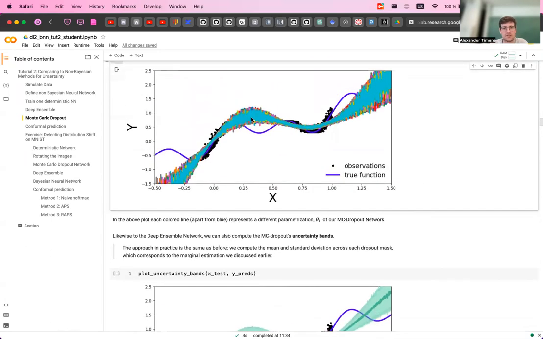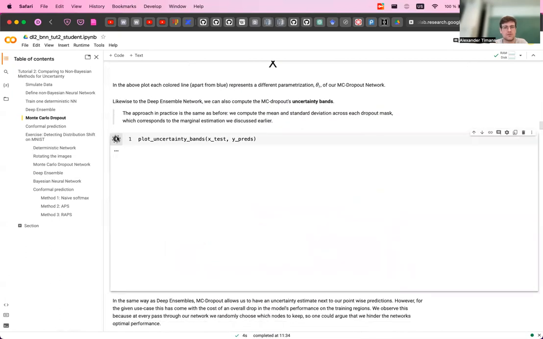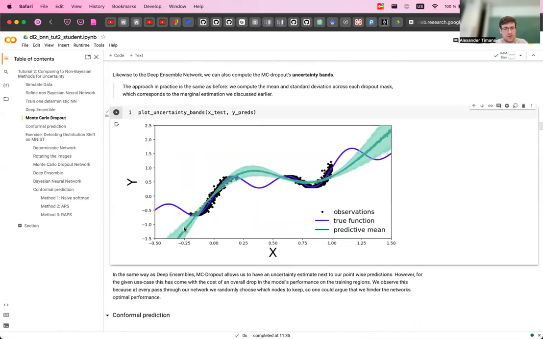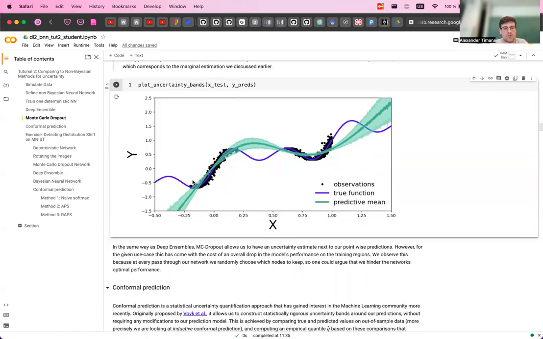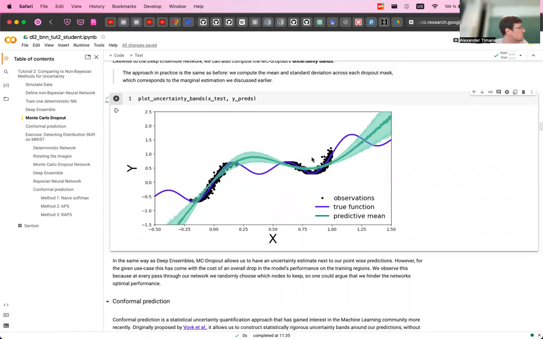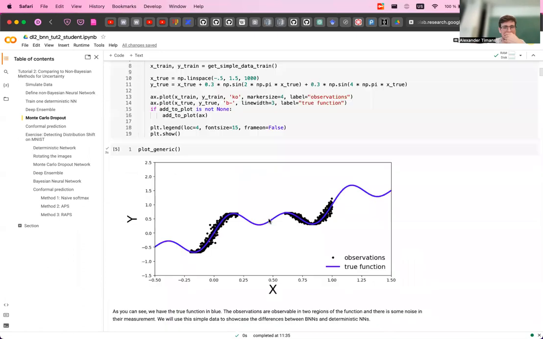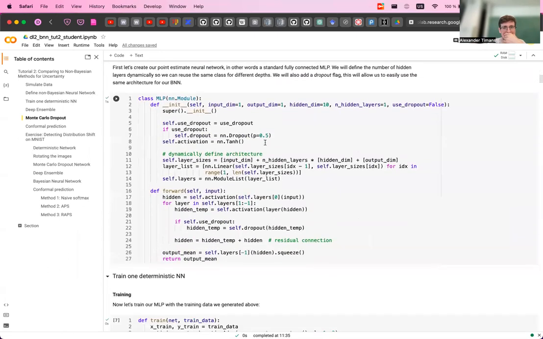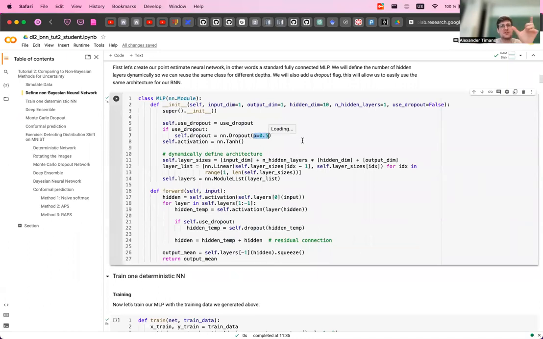Here, the uncertainty is quantified by the variation in these 100 test time predictions. Similarly, you now get a prediction band. Again, you see uncertainty is higher in areas with no data, because that's where the models are most unsure, where they disagree the most. But even comparing these two, ensembling seems to do a little better than this one, at least in our specific use case. Probably mainly because for this toy example with a 3-layer network, it doesn't make sense to regularize with dropout, especially because the dropout we use is, I think, 50%, which is a lot. We lose a lot of nodes in our small network.